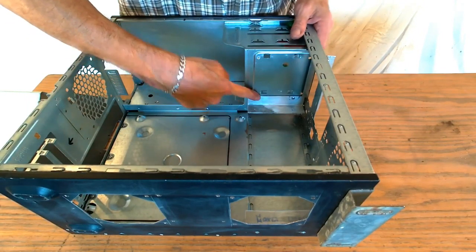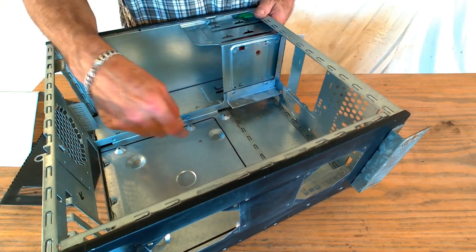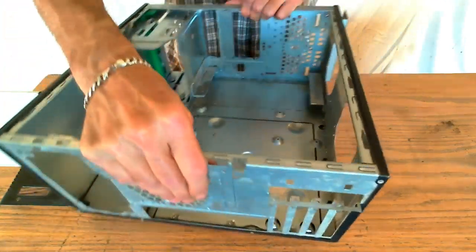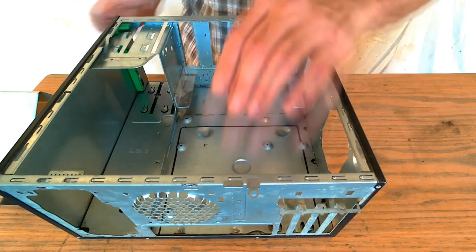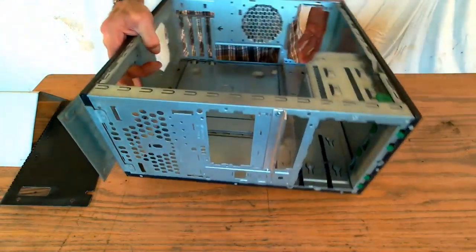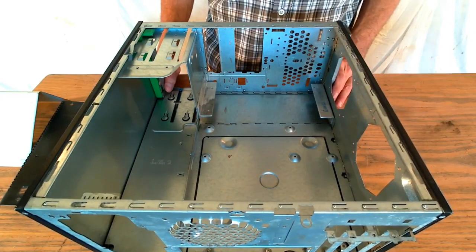I took the screws out of these brackets here and put rivets in. These are steel rivets. I do not use aluminum rivets in this stuff because aluminum rivets are too weak, so I got steel ones. Also replaced the screws down here with rivets instead of screws, because these are not coming out ever again. These are going to be painted black with the case, so they're permanent. Also, with the card reader, I put the rivets here and I riveted this bracket in. It'll still screw into the card reader here, but this bracket's going to be permanent. There's no reason to have screws in them. There really isn't.